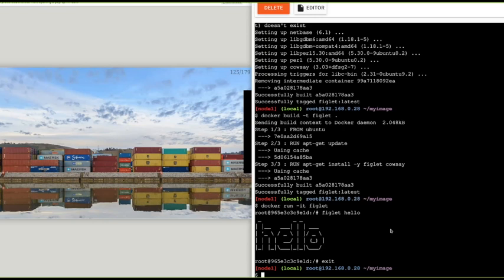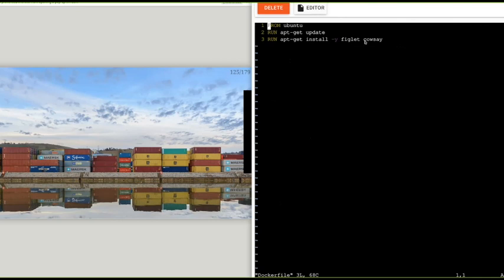Any other questions? Riikka is also asking in the chat, can you show the edits you did in the Dockerfile? Yes. So what I did was I added the cowsay package to the installing. So now instead of installing only the Figlet package, I also installed the cowsay package. This package only prints things to the screen, so they're not super important packages. It's just for demonstration.